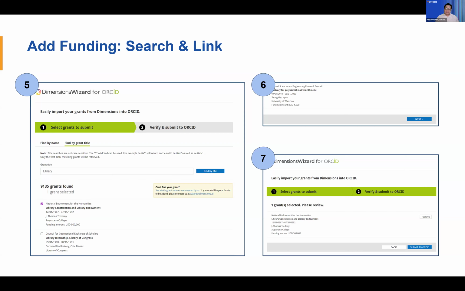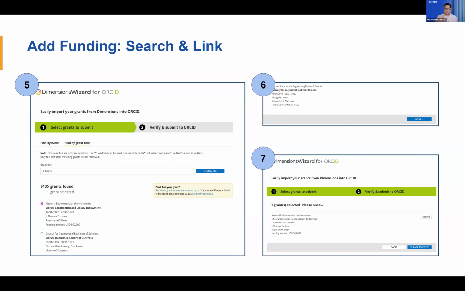Here, you would look for the funding that you have received based on the search criteria that you were looking for. Depending on whether you received it from NIH, search for the title or search for your name, for example. And then you would click on the particular grant or funding information that you have received. The thing about this is that you are claiming the funding that you have received previously to be added to your ORCID record. For example, here I click on the first one that resulted in libraries.